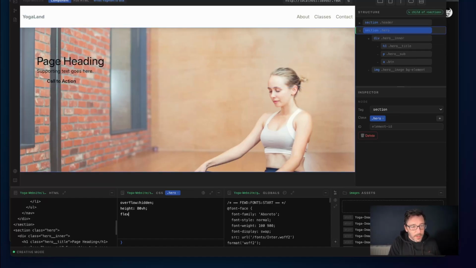So we would like this to be flex C. We use an insert there, and well, no, I need it on that one, don't I? Flex C, insert, cool, and then align items.